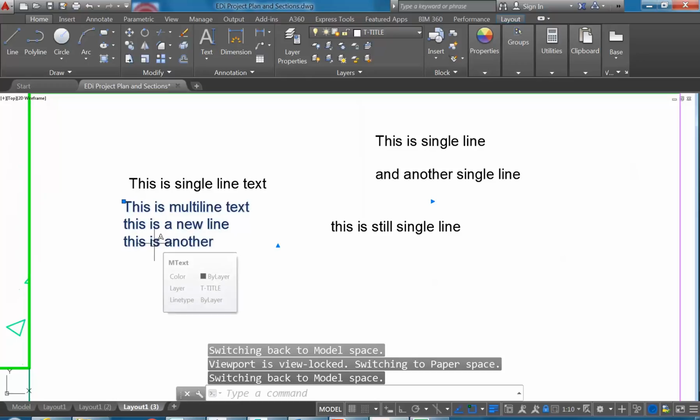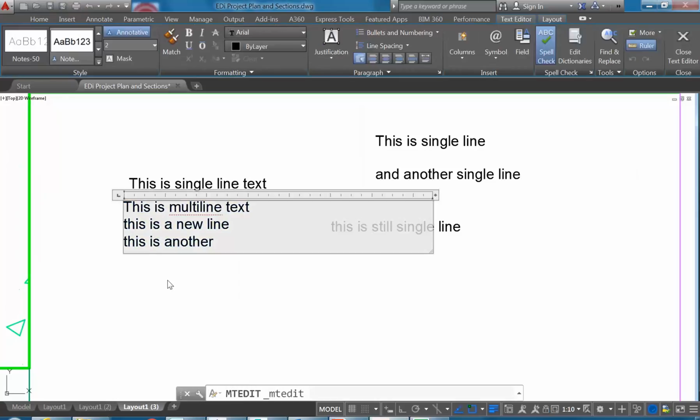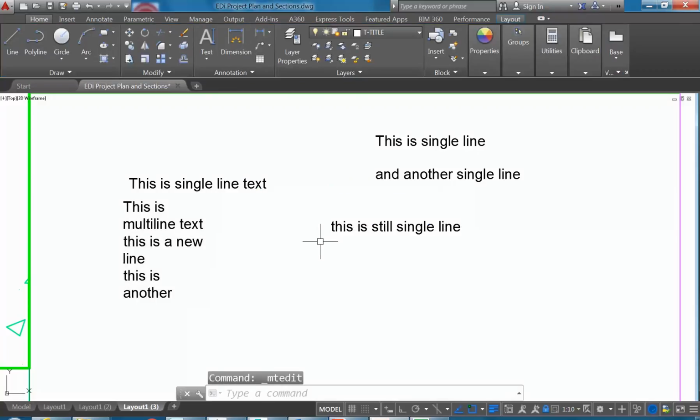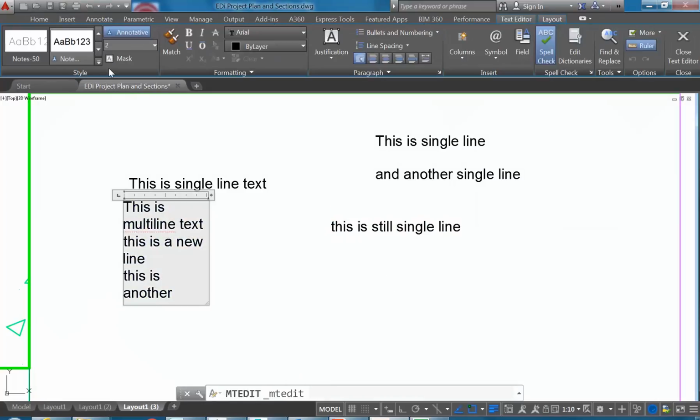If I double click on that to edit it, you can always edit any text just by double clicking on it. You can then change things like the width of that paragraph, and that's going to adjust the lines by bringing them down to suit that new width. So multi-line text generally is better. You also get the formatting bar at the top when you're editing multi-line text. With single line text, you don't get that formatting bar at the top on the ribbon. That's a really useful thing, having that formatting option there, where you have all the different options similar to what you have with Word or InDesign.